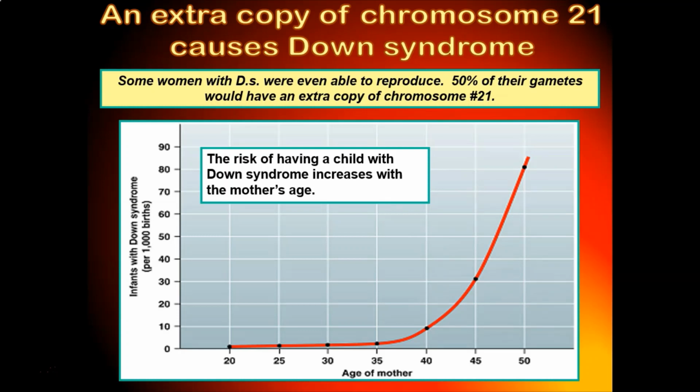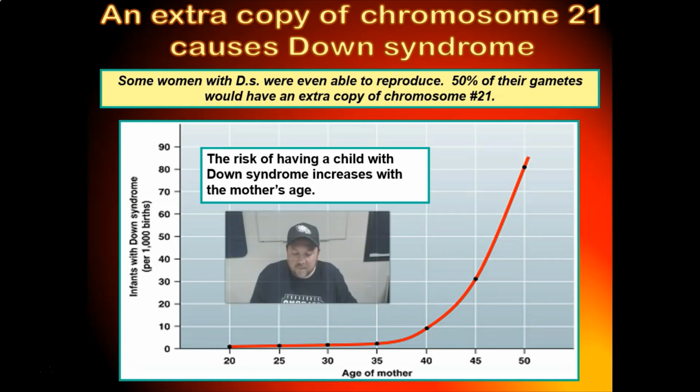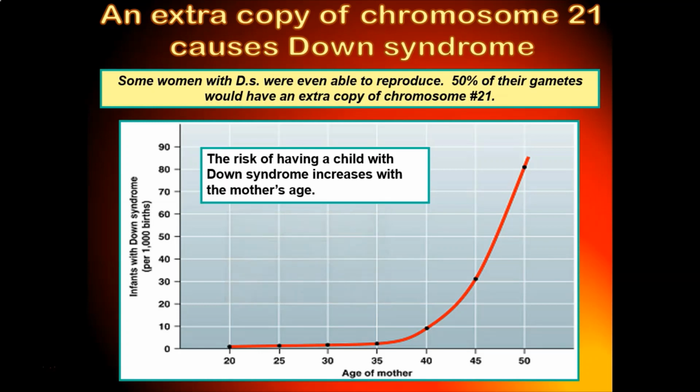Okay, and there's often some not so great stories that go along with how they got pregnant in the first place. But if you think about it, 50% of their gametes would be messed up, right? Would have that extra copy because they ended up with three number 21s. Think about what that means. If I have three 21s, well, even if I put one 21 on this side, sure, but that means I'm going to put two on this side. And that means that any gametes that come from that side are going to have that extra chromosome. So at least 50% of the gametes will have this trouble, if somebody with Down syndrome would be able to reproduce.